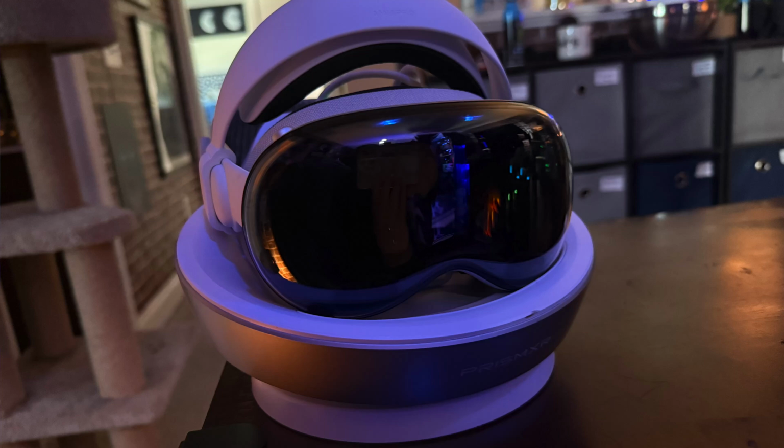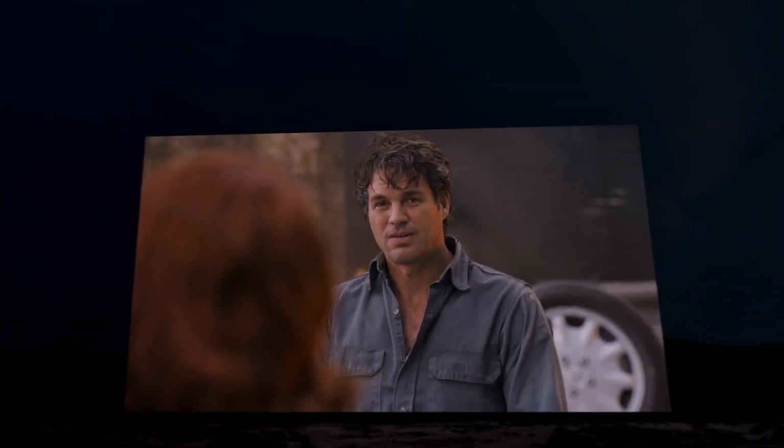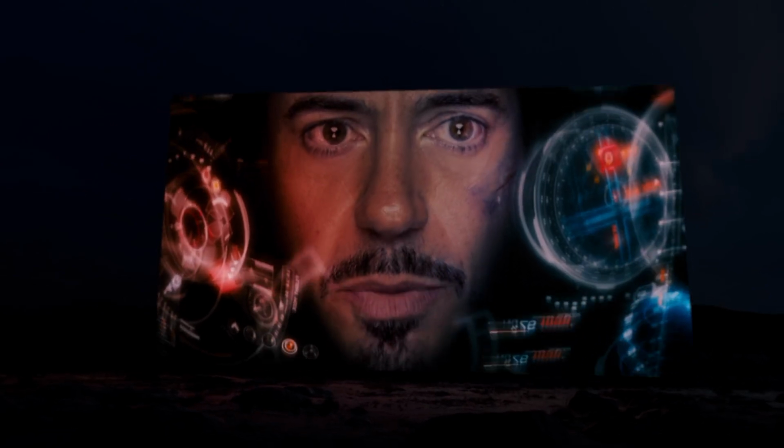I still love what I call my magic hat, the Apple Vision Pro. That's still going to be the go-to when I want total immersion. I want to block out everything, put a 100-foot screen up there and watch a grand movie like The Avengers or Gravity or something like that. But if I'm sitting in the backyard or I'm on a plane or I just want to have a big screen and lay back on the couch and be comfortable for a while, maybe watch 5 or 6 episodes of a TV show, and I don't want all that weight on my face, I think the XReal One glasses are going to be my new go-to.